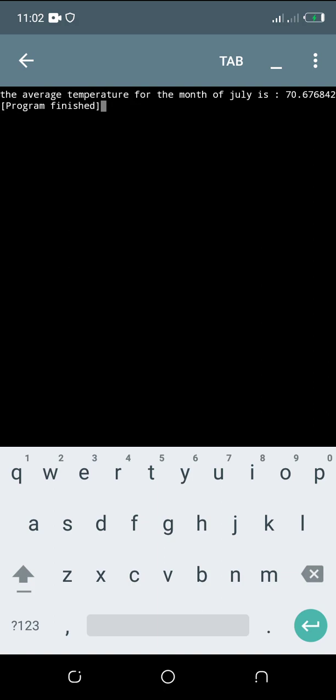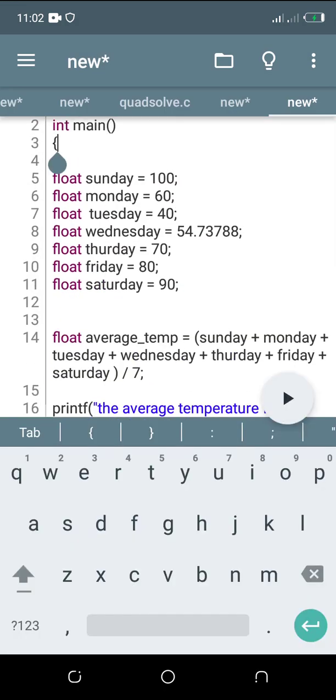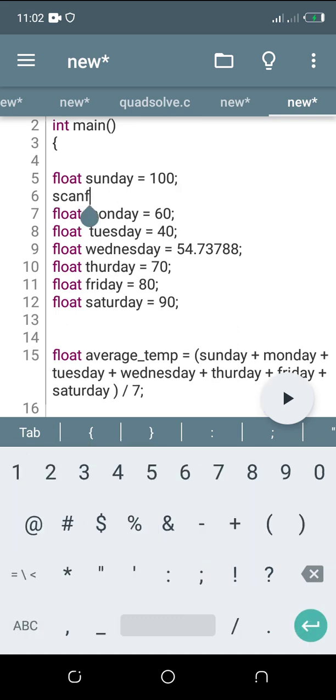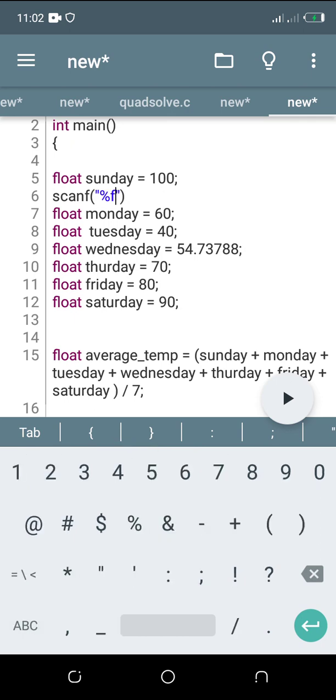So the next thing you find yourself doing is saying, okay, scanf. Now this is very painful, like I said. You use %f because it's a float.